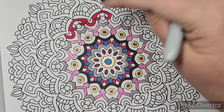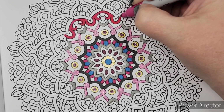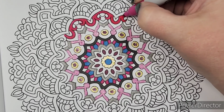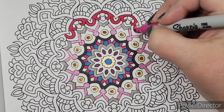think this will be fine. Oh, bleeding. Sharpies usually don't bleed quite as much as alcohol markers, but they are still a type of alcohol marker, so I need to be more careful.